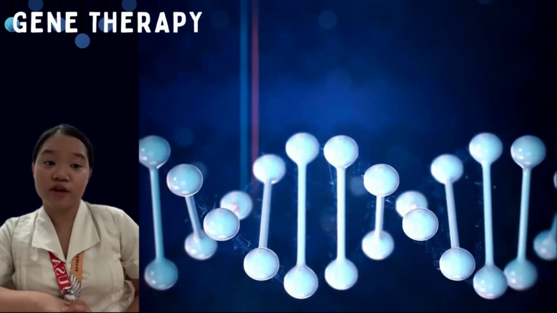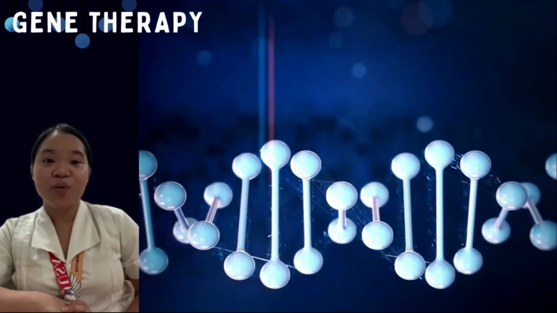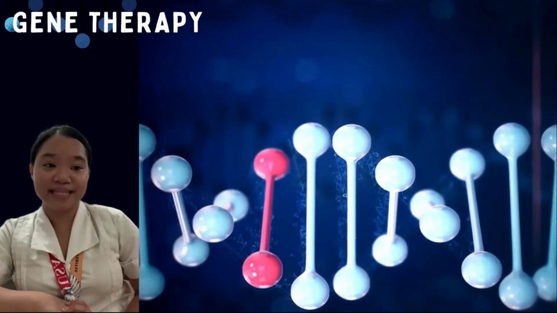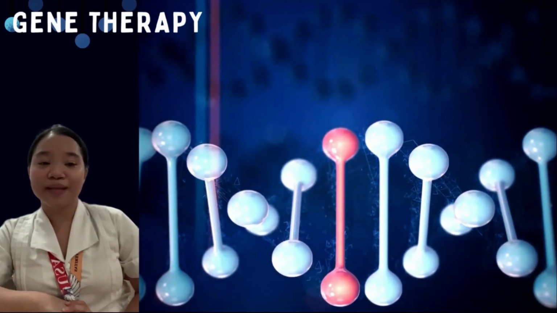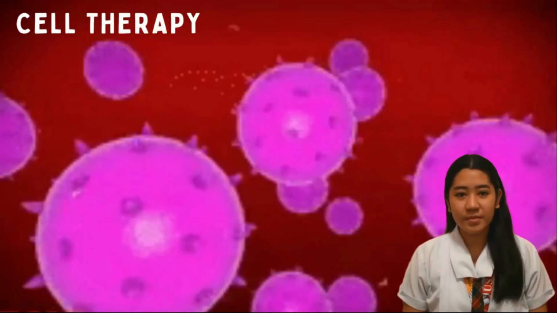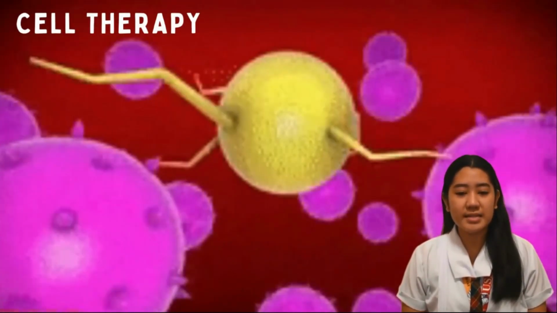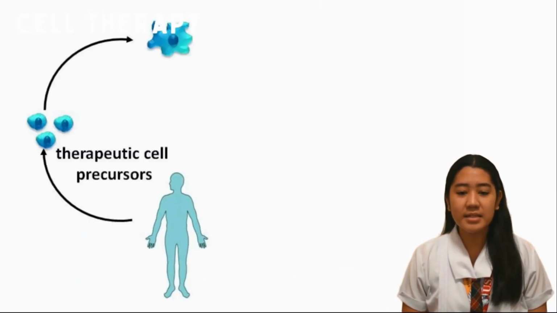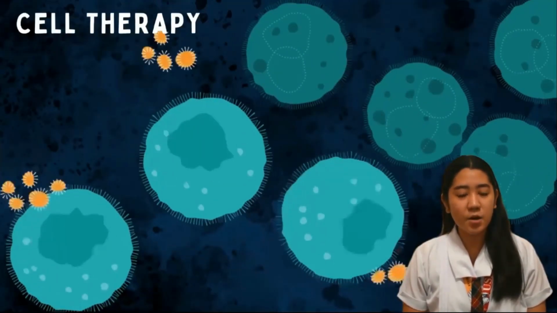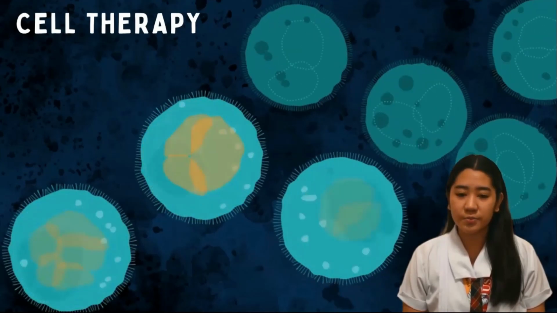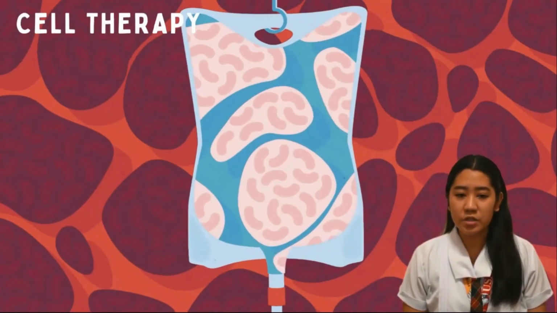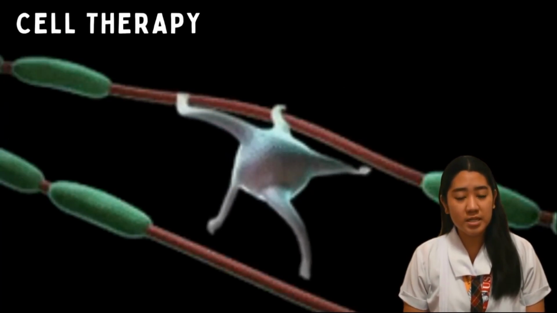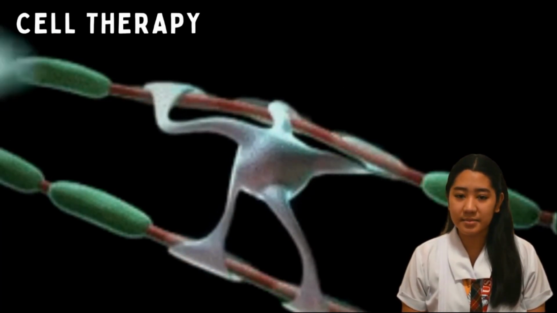The initial form of gene therapy, also known as gene transfer or gene addition, was created to add a new gene to cells to aid in the fight against disease, and a healthy copy of a gene to replace the disease-causing mutated copy. Cell therapy involves introducing cells into the patient with appropriate function. The use of human cells in cellular therapy involves replacing or mending harmed cells or tissue. An example would be blood transfusion and stem cell therapy, which is simply one of the cutting-edge approaches employed in a variety of diseases.